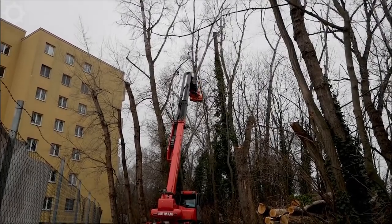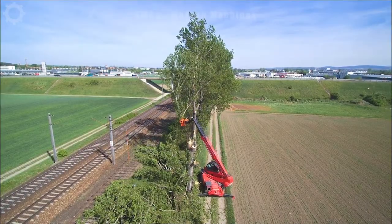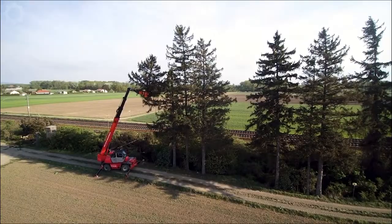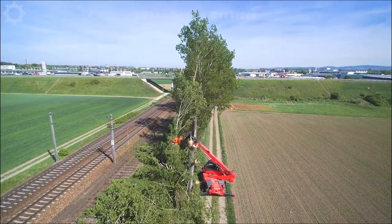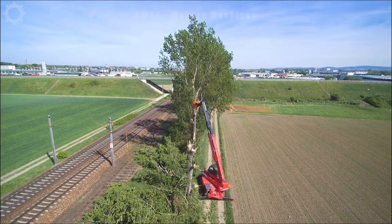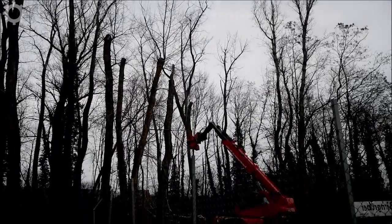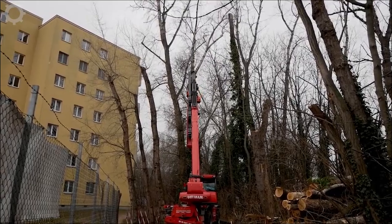The Manitou Martwi 2540 is your go-to solution for precision tree cutting at heights up to 25 meters. This powerful machine, equipped with a Westek cutting attachment from Austria, boasts a cutting diameter of 60 cm. The hydraulic gripping system ensures secure tree handling, allowing controlled movement during the cutting process. With its efficiency and precision, the Martwi 2540 stands out as a reliable partner for arborists and forestry professionals tackling specialized tree cutting tasks.